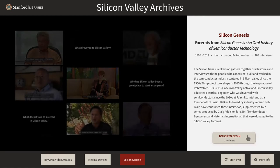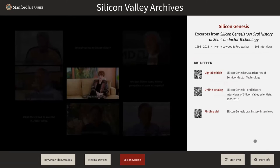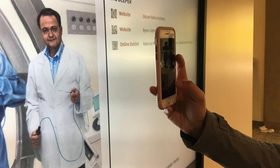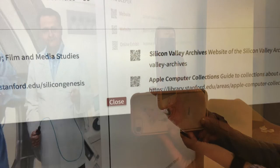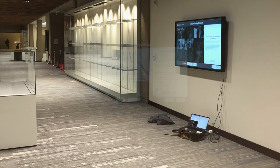More on styling changes: we have polished up our more info modal, which displays additional information about the Silicon Valley archives and QR codes to relevant resources and contacts like the archives curator. Another bit of testing and styling this week is on the QR codes displayed throughout the wall screen experience. We've been doing some physical testing in person to determine what the minimum viewable distance is and making sure that that's accessible for visitors.